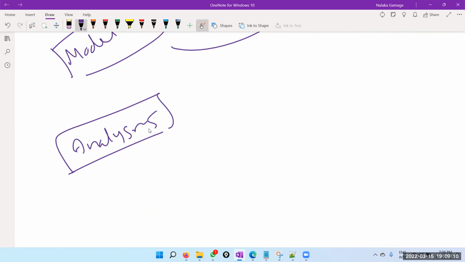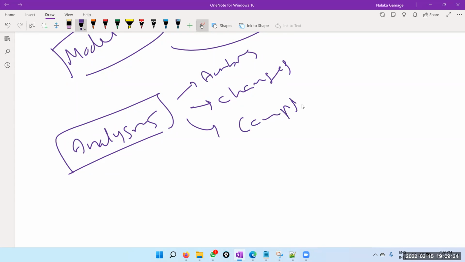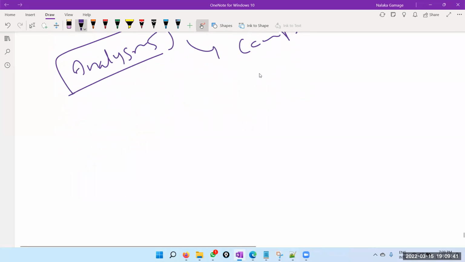When it comes to analysis, what are the key tasks? The objective is to understand and model the requirements. The challenges are that there are ambiguities in requirements, and also changes in requirements, and of course the requirements can be quite complicated as well. Those are the challenges we have in the requirement analysis stage. So how to tackle that, or what is the approach?